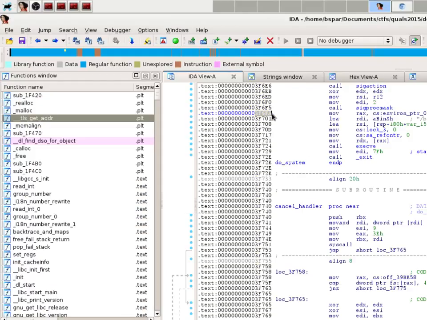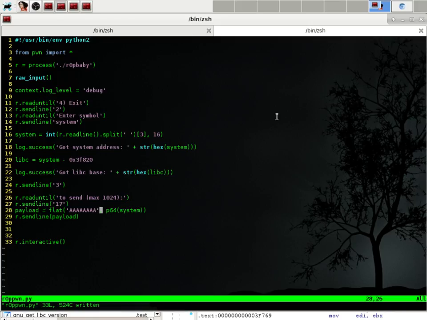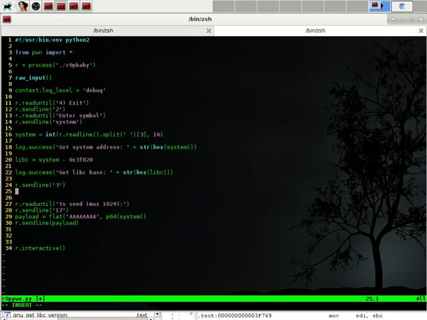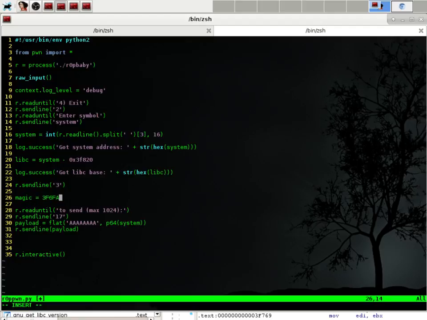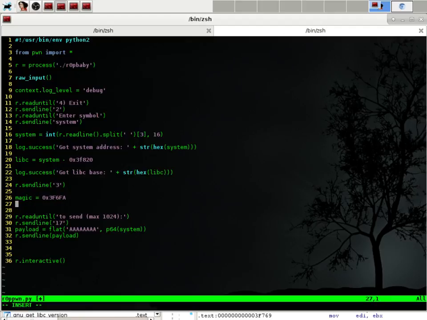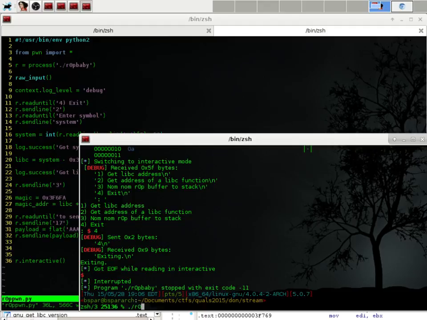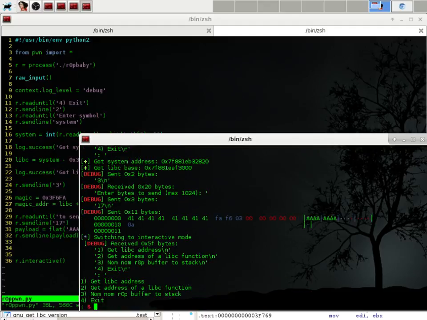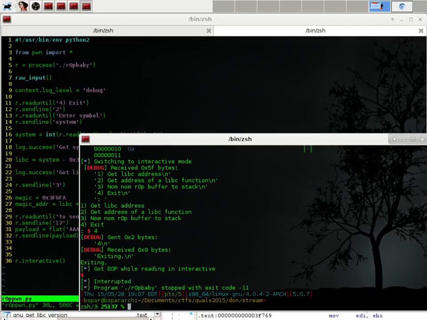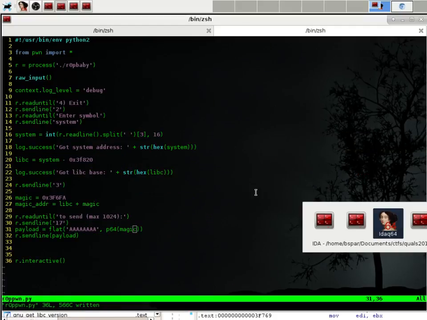So we know there's this magic thing located at this offset right here. So magic is here. No, that didn't do that. Okay, cool.